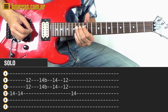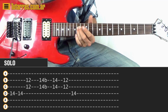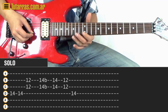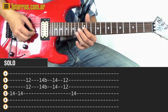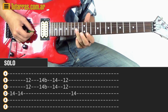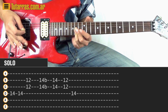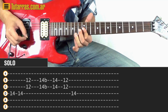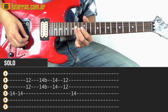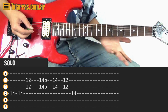Then what we're gonna do is, after we end on the 14, we hit it 2 more times. We do a bar on the 12 on the B string and the G string. We do a bend. We go to the 14 with the same bar. We do a bend. We go back again to the 14 without the bend. We go back to 12 with the bar, and then we go to the 14 on the D string. Okay, let's go one more time.